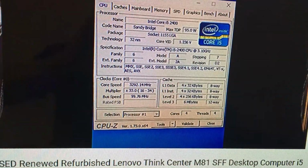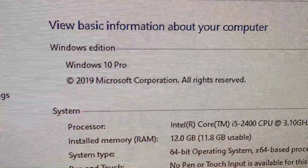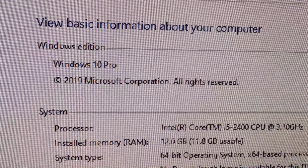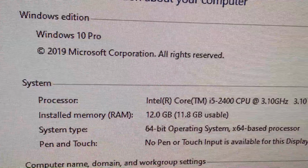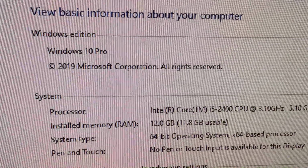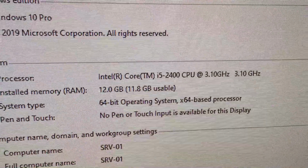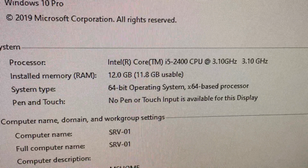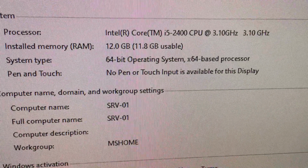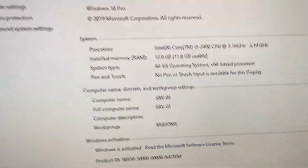This is some info on the computer. I'll have this at the end in the pictures, well, in part 3 in the pictures. It's a Windows 10 Pro, and even at OEM, that's $60 right there just for the OS, processor, memory. It's working really well. I have absolutely no issues whatsoever.